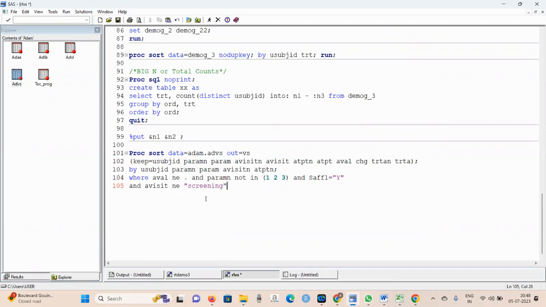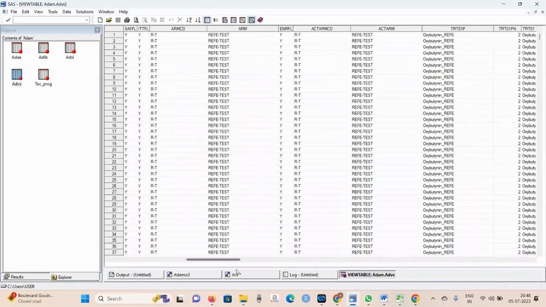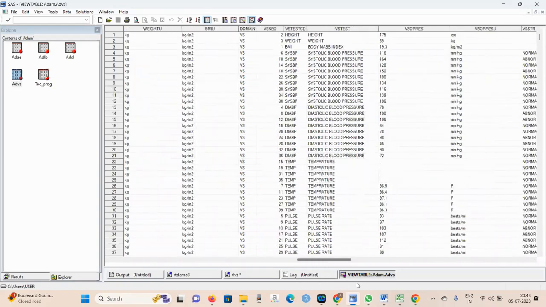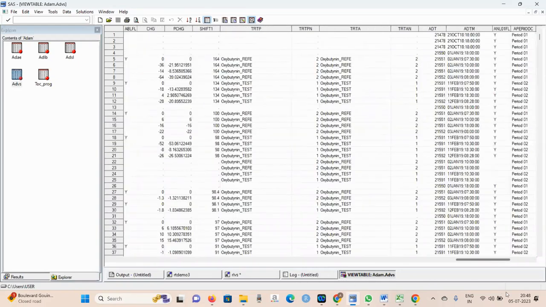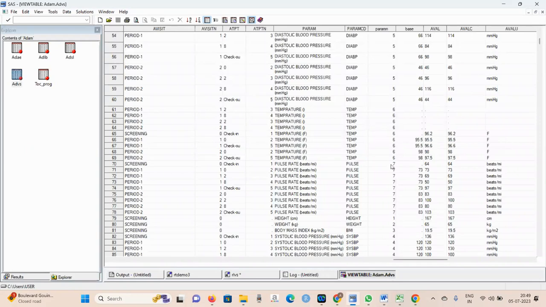Okay. So like that, you create your filtration, and parameter equal to here, parameter is 7, 6.